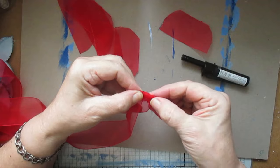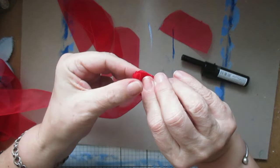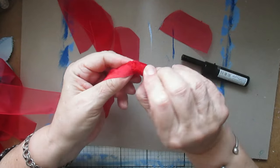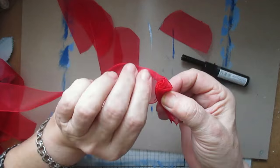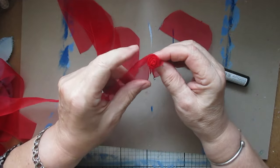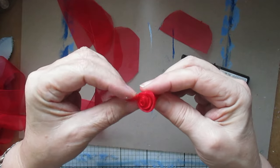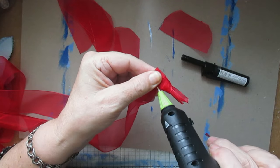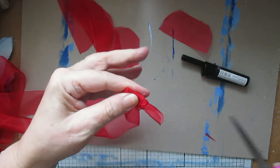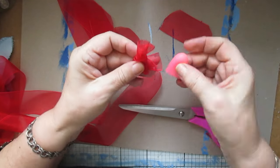Oops, a little bit too much on there. Just going to make it into a little bud. A little bit more, I think. Fold it back, wrap it round and glue it. See, we've got that, and I'm just going to do a little bit more. Okay, let's do that, and I'm going to cut that off and then glue that down.